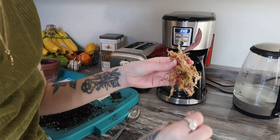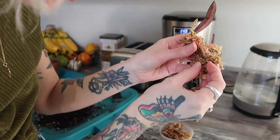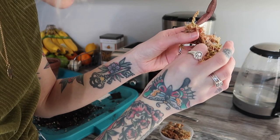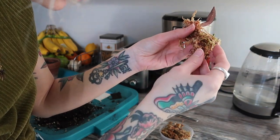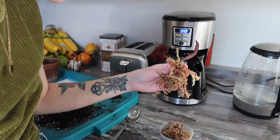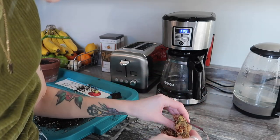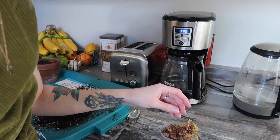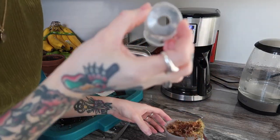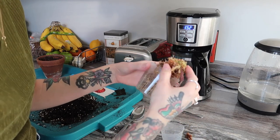Okay, so there is some roots. There's a vine that goes down, and then there's some roots down here. I don't need to take all this moss off, I was just curious. Oh yeah, I can see some roots. So I'm going to put this in... let me think about what I want to put this in actually. Okay, so I found this little plastic thing that does have a drainage hole, but it doesn't have any slots. So I'm gonna put it into this one for now.